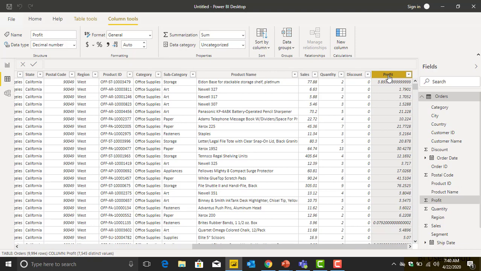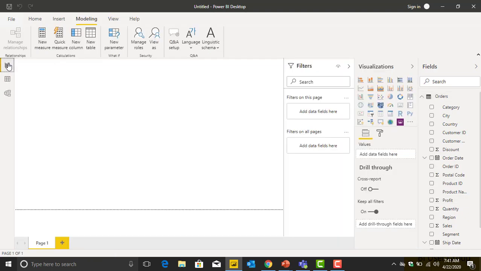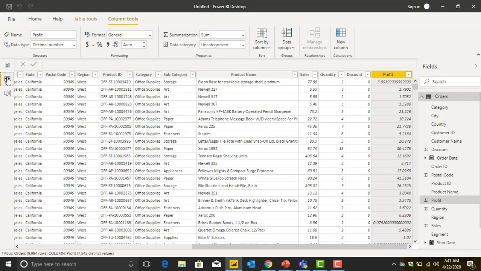It means we need to find a way of creating a column that will derive that cost. And simple mathematics is just for you to be able to get cost. If you have your sales and you have your profit, you just have to minus your profit from your sales, then you have your cost. Okay, so an easy way for you to do that is anytime you are working on creating new columns, first of all, you need to make sure that you are on the data view here. So don't be on report view, be on data view. So once you're on data view, select the table that you want to create a column inside.